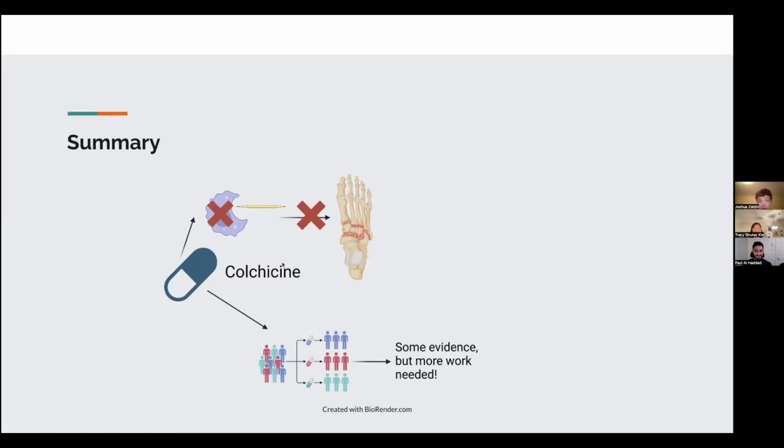In short, colchicine treats the symptoms of gout by inhibiting the immune response to deposited urate crystals. Some clinical evidence shows that the drug is effective, but the number of good clinical trials is limited. Thus, more work can give a clear picture and help address the increasing global burden of gout.